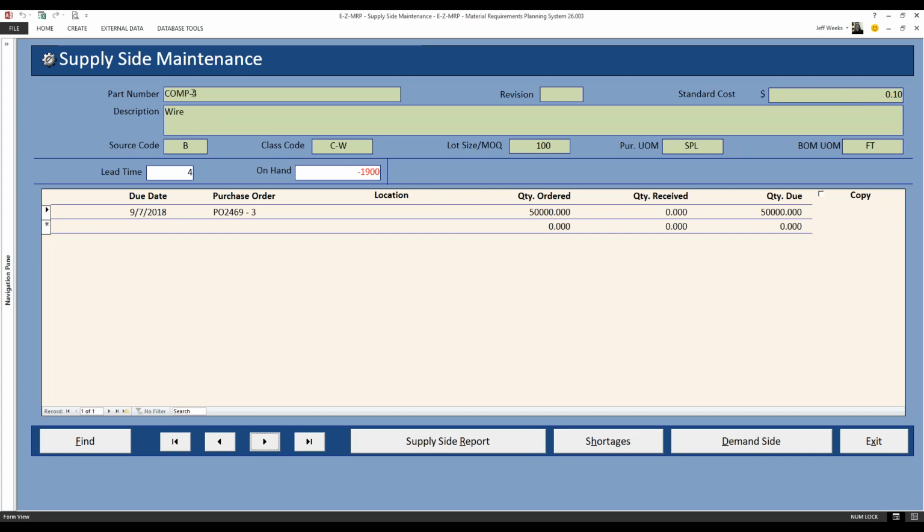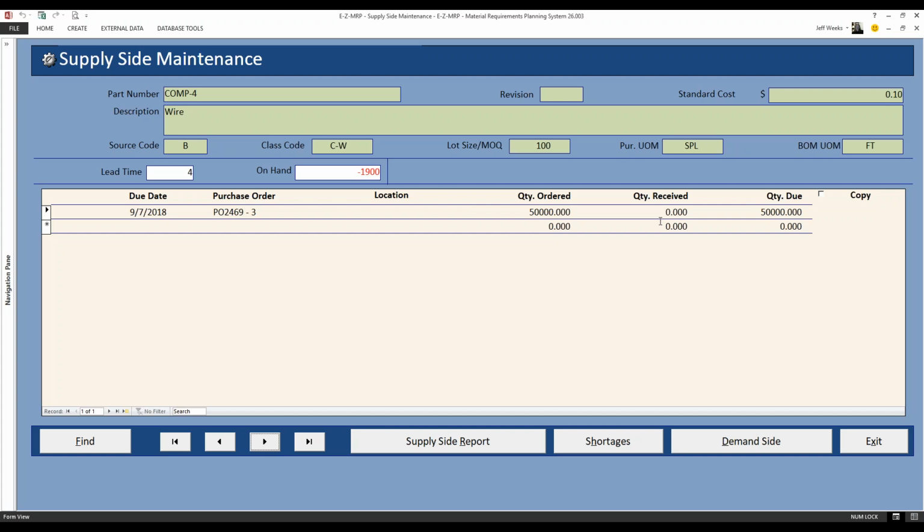Then if I go to comp 4, there's my order for my spools. Remember, I ordered 500 spools, so I'm getting 50,000 feet, because the unit of measure in the BOM is by foot, but we buy it by the spool of 1,000 feet per spool.